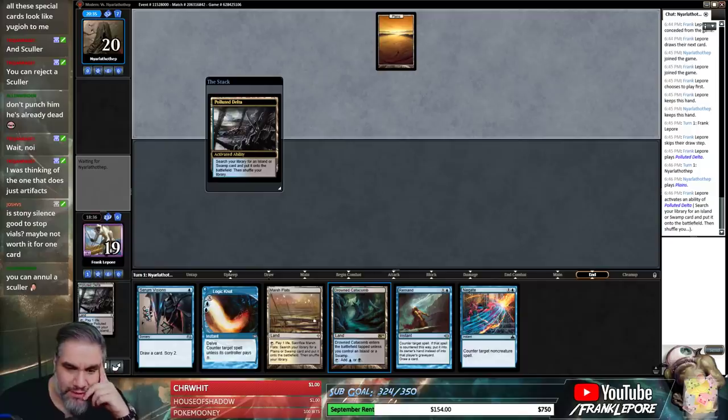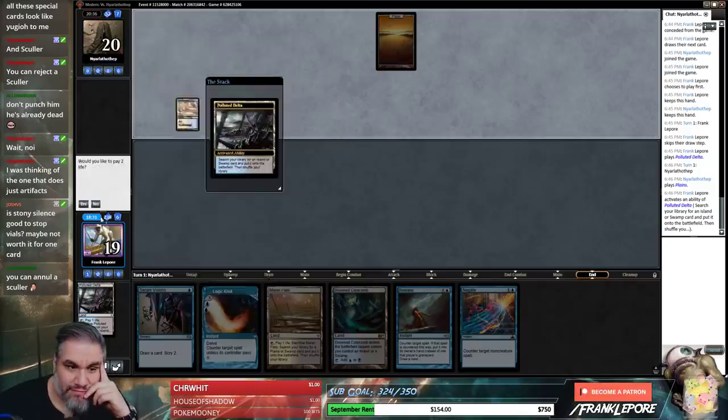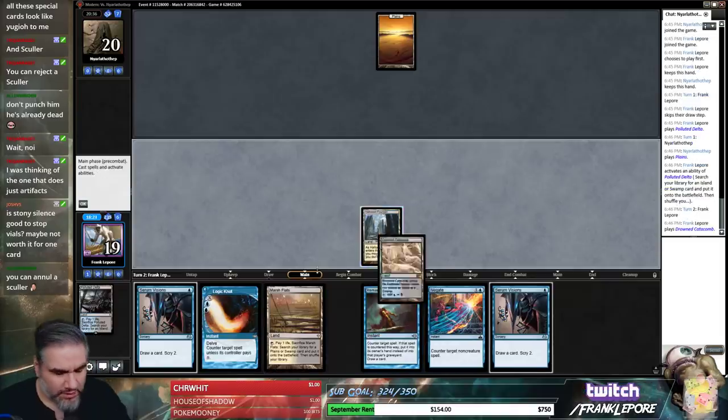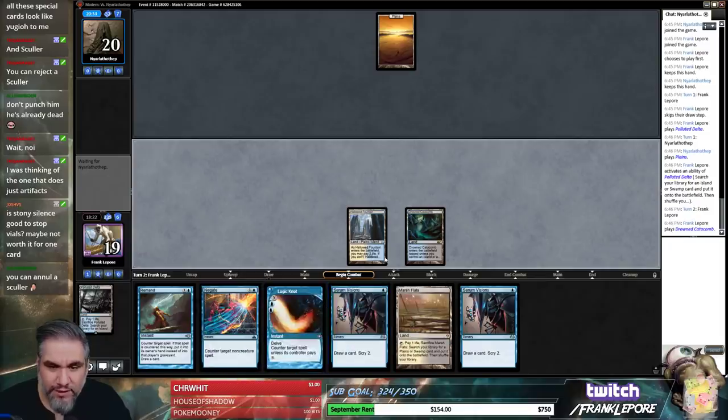All right, we have a Drowned Catacomb. So we're probably going to get a Hallowed Fountain here, because we always want a blue source, but we also want a white source. I think we're actually just going to keep up. We have two counterspells. Three counterspells.